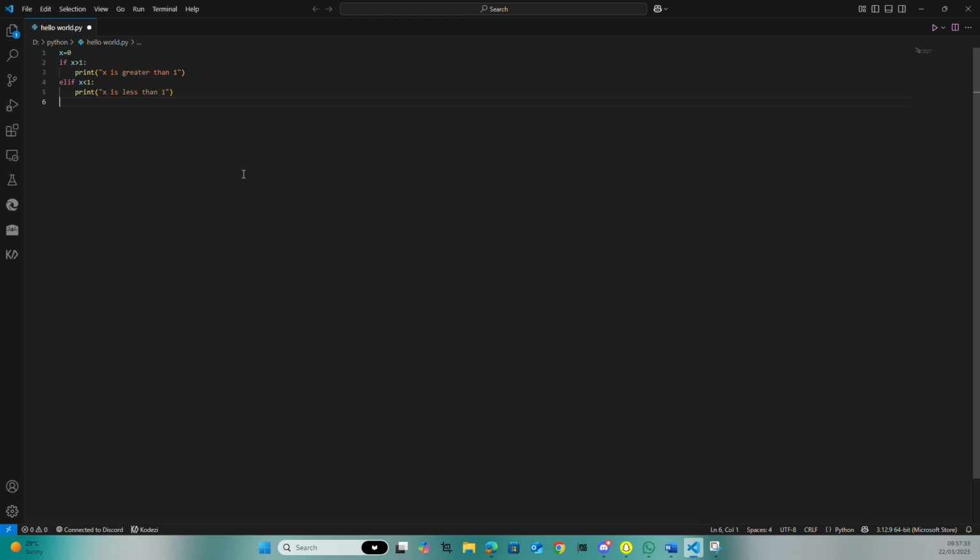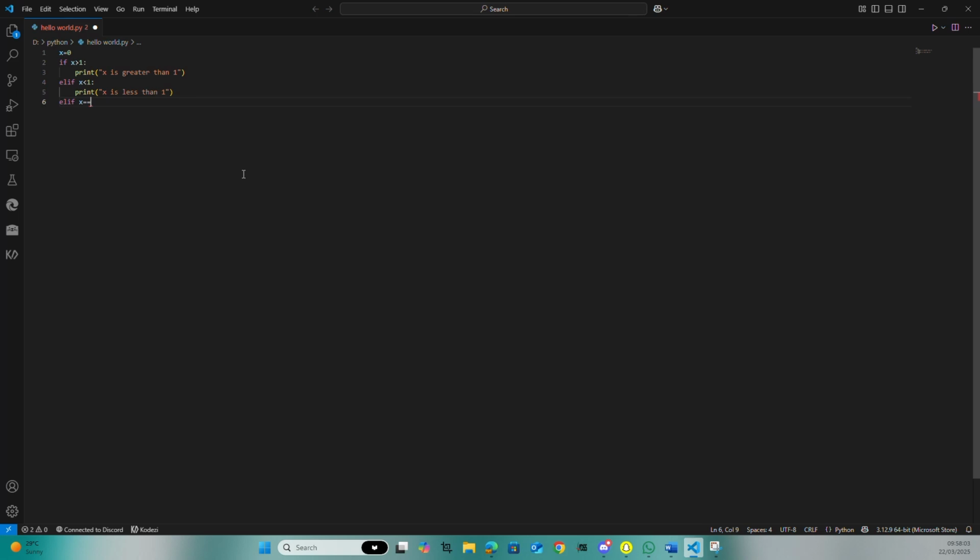For example, elif. By the way, you can add as many elif statements as you want in this code. Like in Python generally, you can add as many elif statements as you want. So x equal, yes, this is double equal, which means equals to.